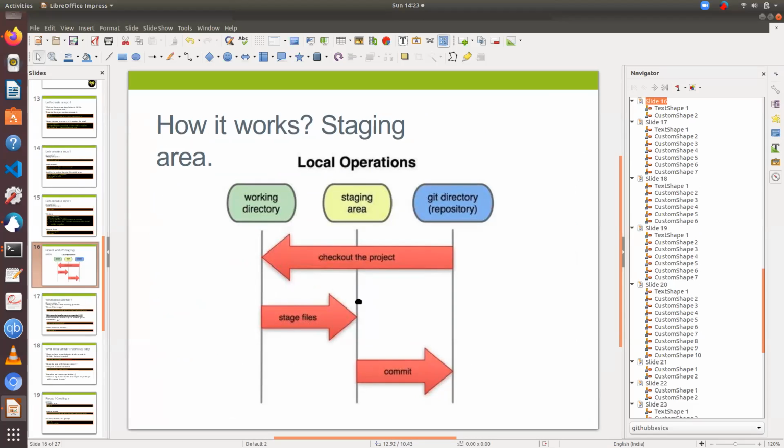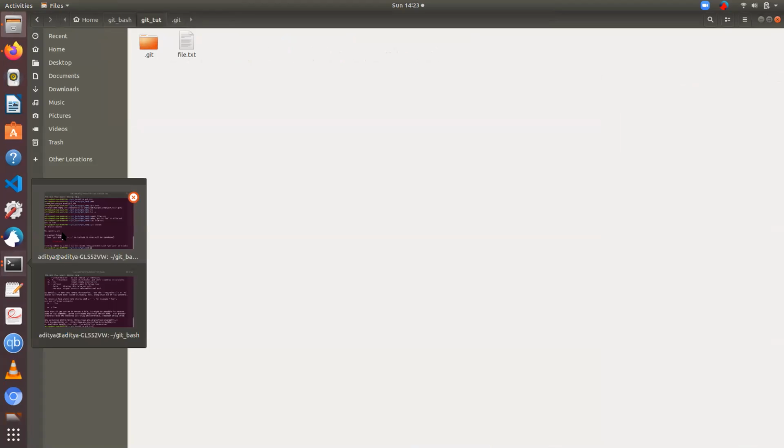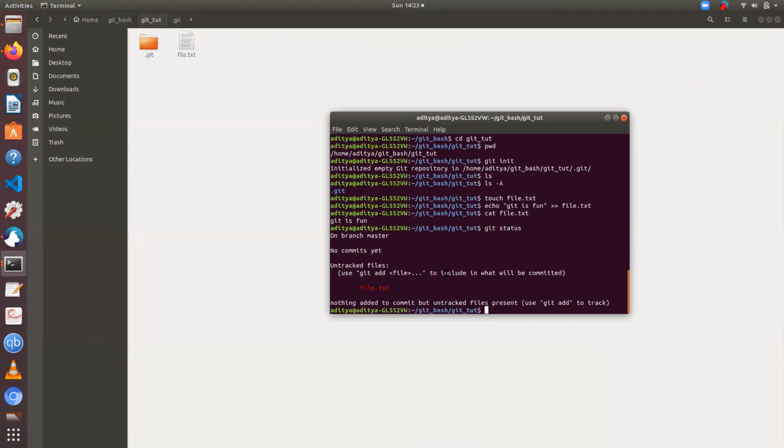Only after you add that content into the staging area can you commit it to your Git repository. You can save those changes, and this folder called .git will save the information about what you have added and what changes you have done. In this case, this file is just in our working directory, but it is not in our staging area.